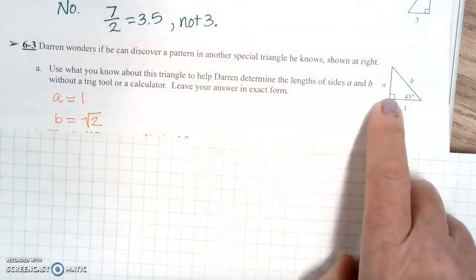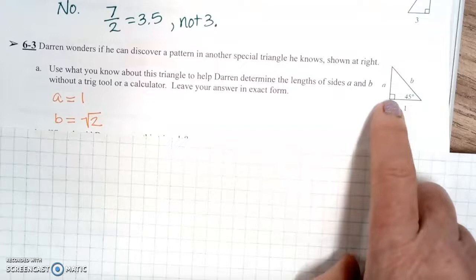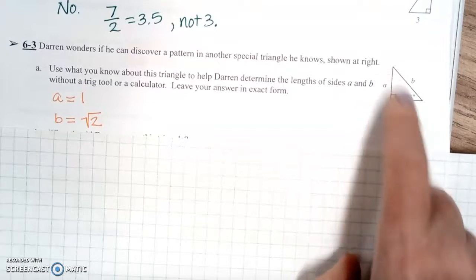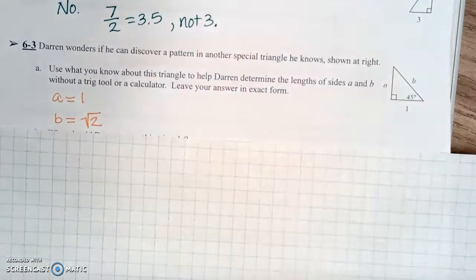If this is a 90-degree angle and at least one of the angles says 45, you know it's a 45, 45, 90 triangle. So the legs opposite the angles that are 45 and 45 should be the same. Why? Because their angle measures are the same. So if this angle and this angle are both 45, then this side and this side are going to have the same measure. So if this one's 1, this one has to be 1. So you're going to say A is equal to 1. To get the hypotenuse, you're going to multiply by the square root of 2. So 1 times the square root of 2 is the square root of 2.